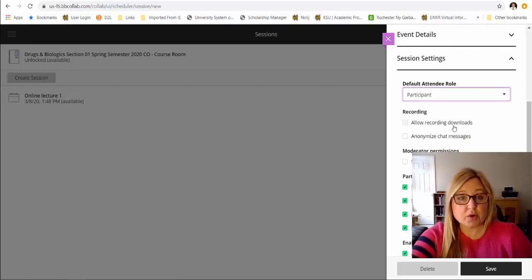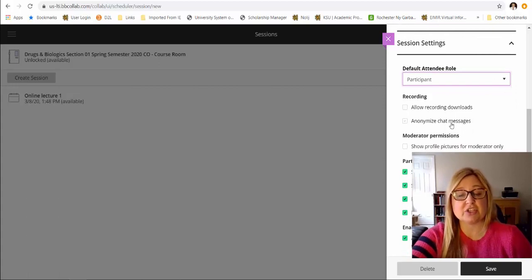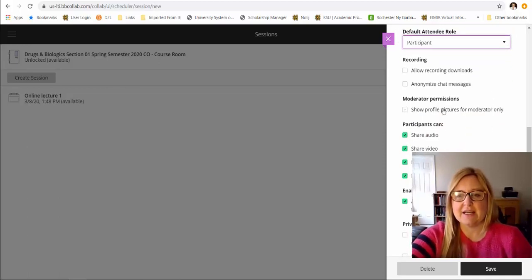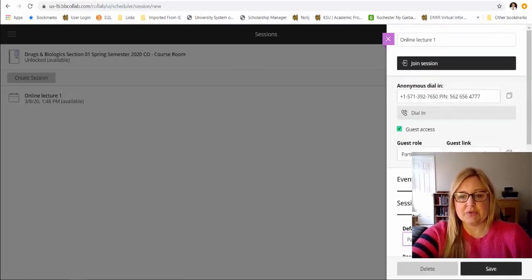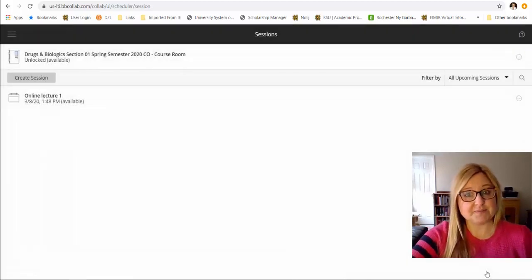You can allow them to record the downloads. There's a chat feature. Do you want to give them anonymous chat, or do you want to show who exactly is asking all these different chats? There are all kinds of different options that you can choose here. You can look through these and determine what you want to do, then you just hit save.